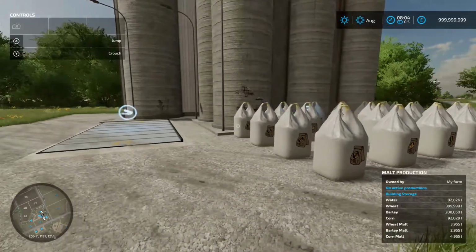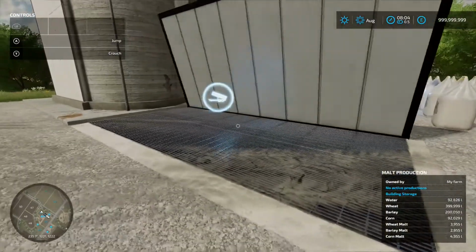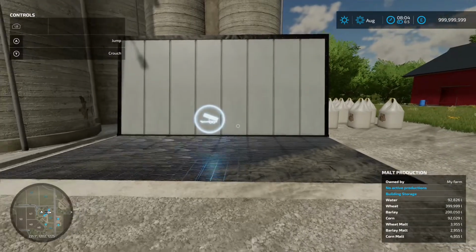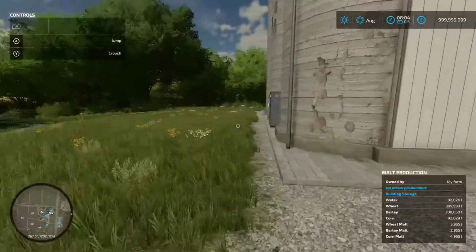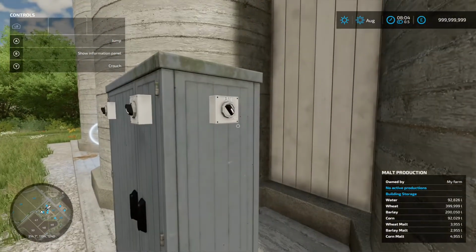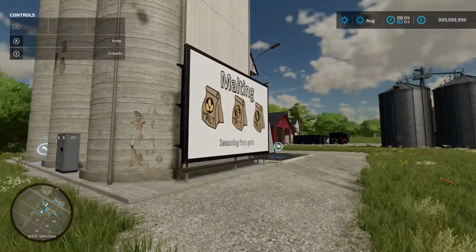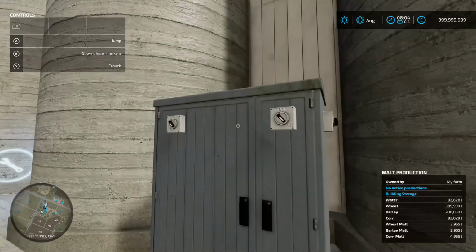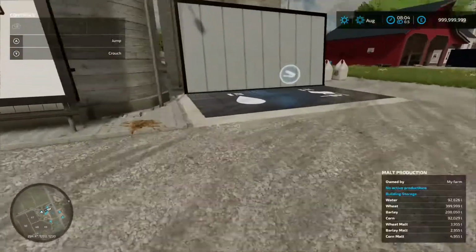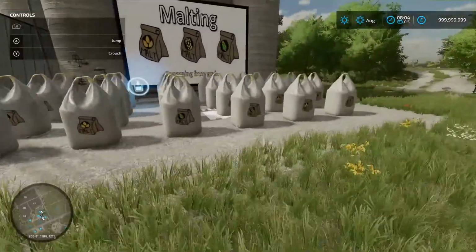Fair enough. So you're going to need to open up this first, like that. Obviously everything goes into there. Your wheat, your barley, your corn and your water goes into there. Now if we come down this side, because it's a Zodlzok production building, you've got this little thing here. So you've got show information panel. So turn that on, get that board there. And then on this side we've got show trigger markers. We'll turn that on, and you got those there and then there is one underneath all the bags out there.